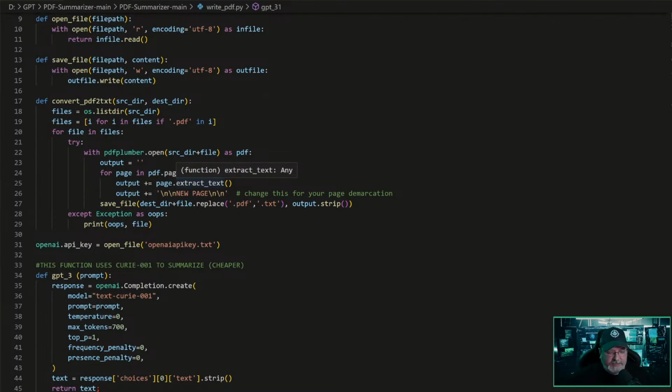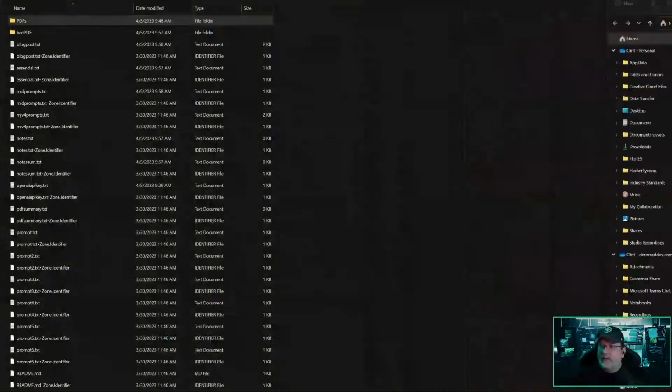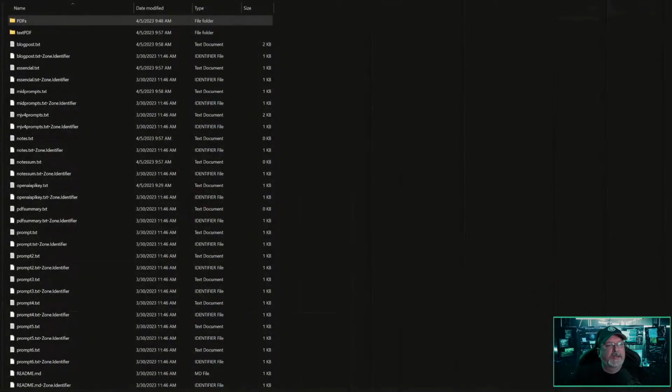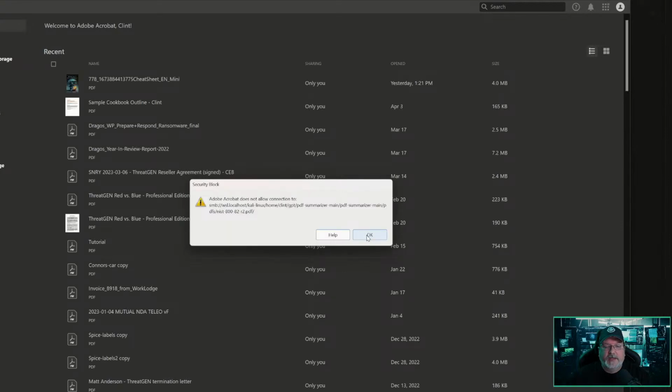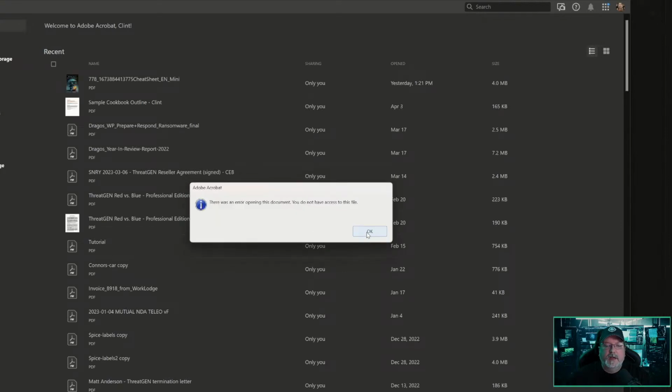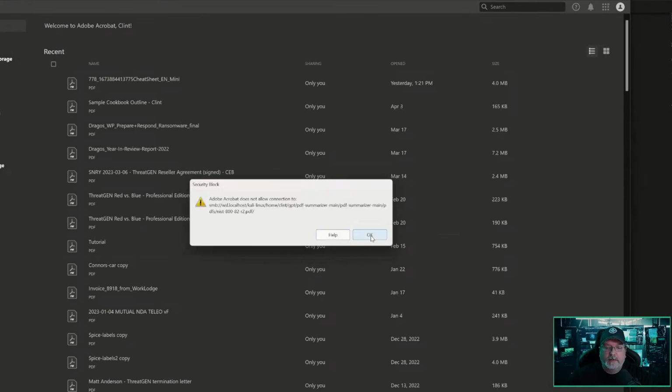And for some reason, real quick, I'll just show you. It's not letting me open it. I'm in my Kali Linux subsystem, so I have this directory here, PDFs. If I try to open this, it's not letting me for some reason. It's blocking it because it's through the subsystem. So I'm going to have to open it an alternate way. Bear with me. Can I get this? Nope, that's the wrong one.